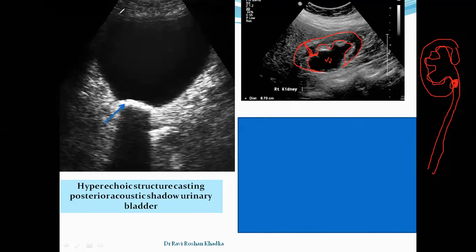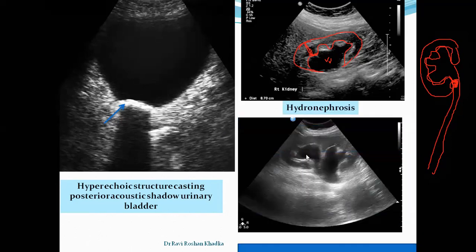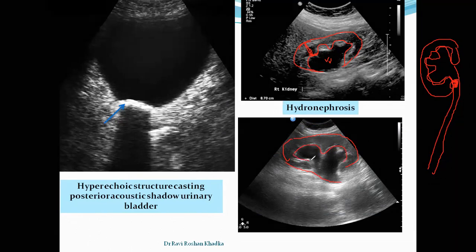And actually the other picture here, you can also see the outline of the kidney. Always try to find the outline first, and then try to find the central part. Here also the central part should be whitish in color due to sinus fat, but you can see a clear outline of the pelvis. Whenever you see a clear outline of the pelvis, it is not normal. So this is the dilated pelvis. Also you can see the dilated ureter over here.